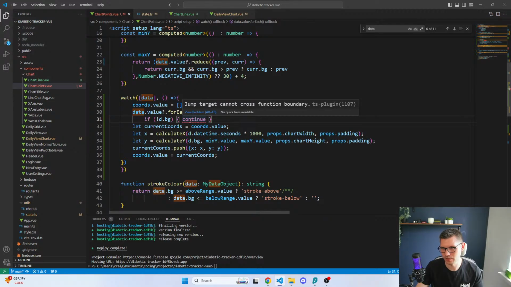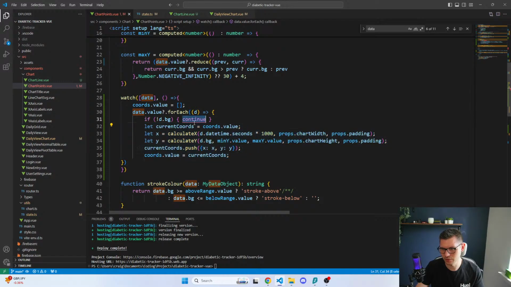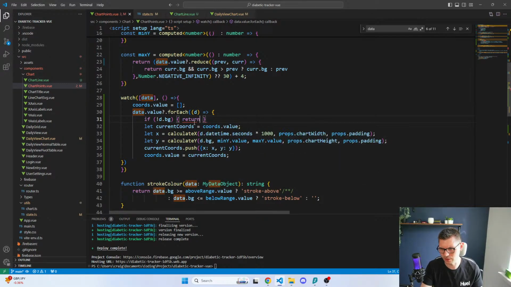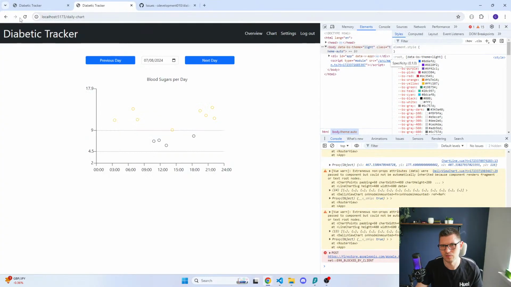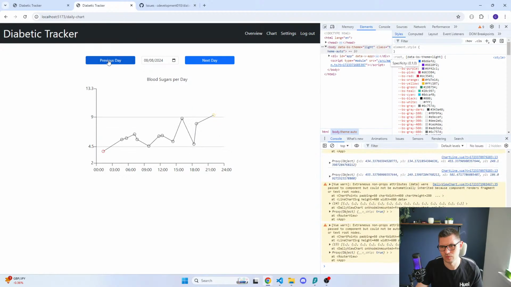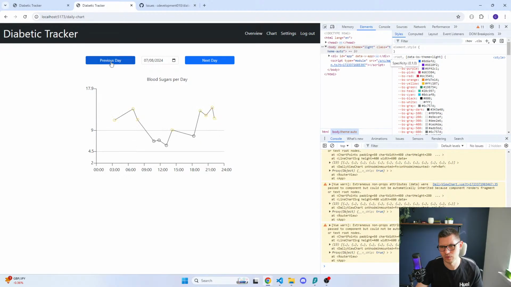Jump target can't be... Does it continue? Next, I actually forgot. Next? No. Return? It shouldn't be return, because that should break it, right? Should it not be continue, or is that for if I do a for loop? Not a for each.